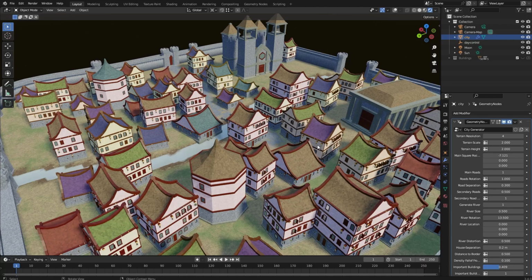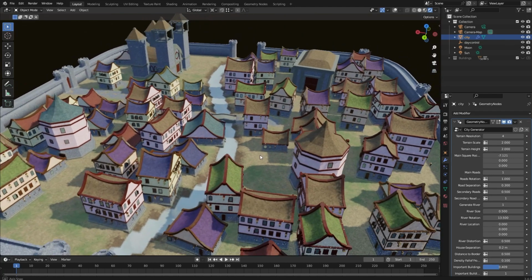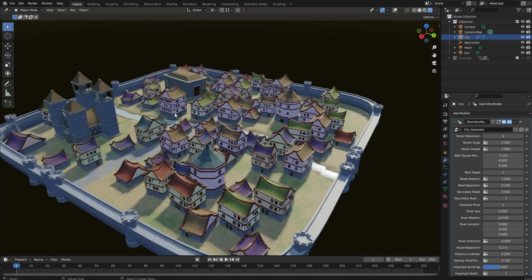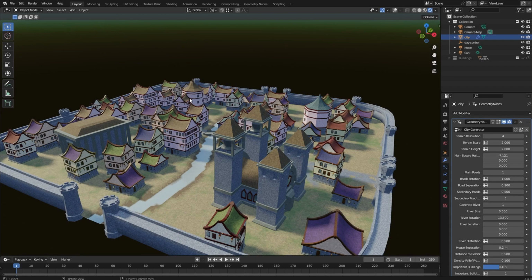But I wanted to show this video more than as a promotion. It's more to show how it works and how you can create cool stuff with it. So first, this is how you see the generator when you load the blend file.